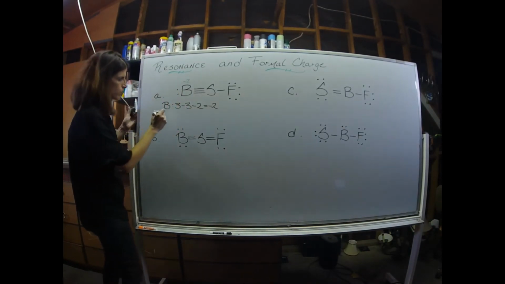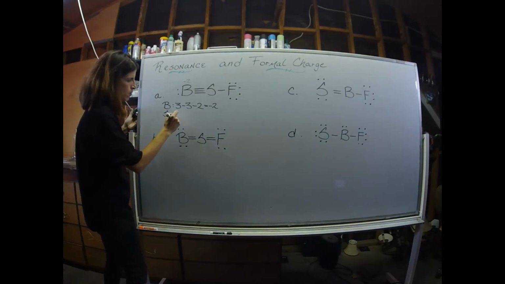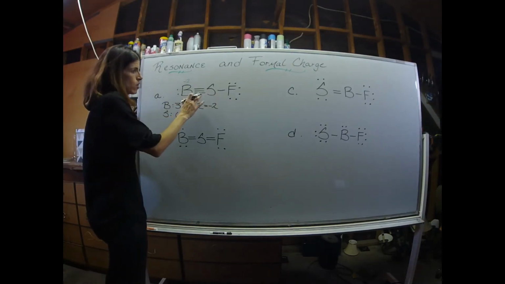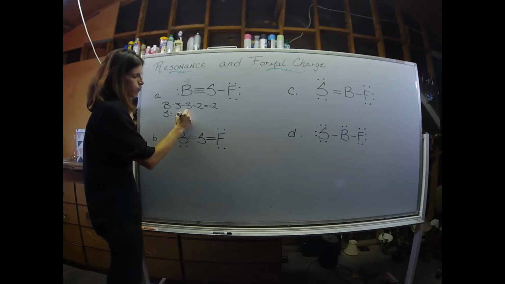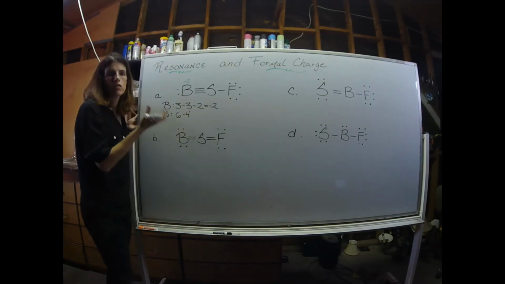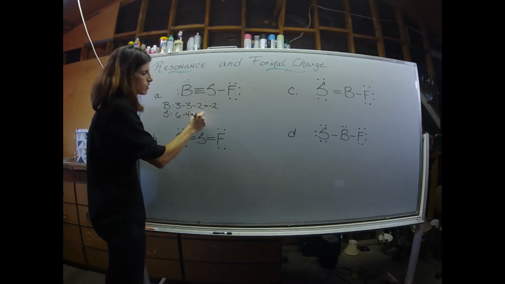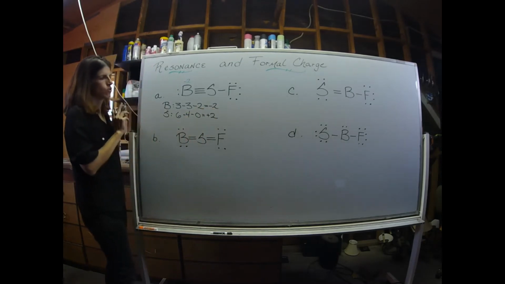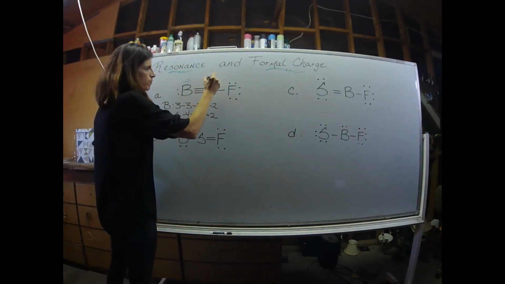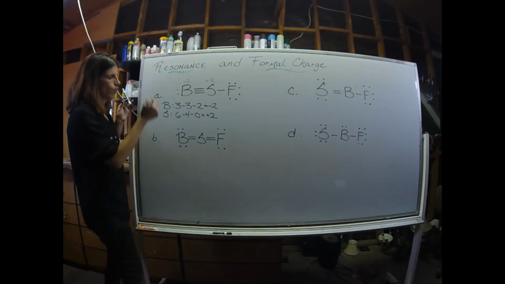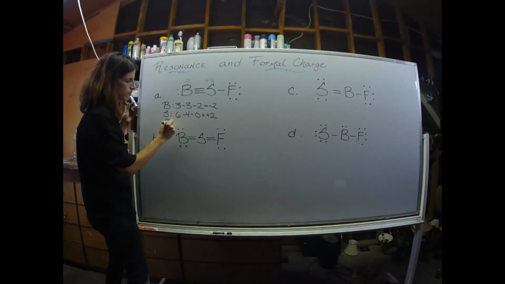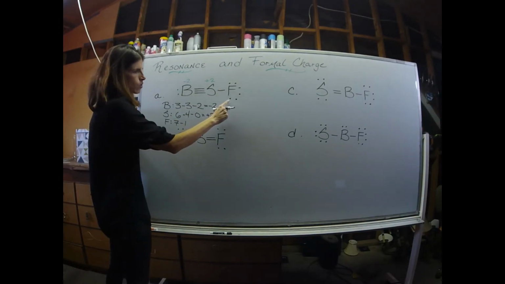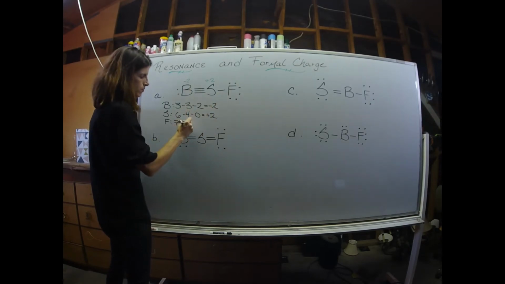Sulfur is in group 6, minus lines, so everything that's directly connected to the atom counts. 1, 2, 3, 4. We're going to subtract 4 lines, and there's no electrons around sulfur, so our dots will be 0. And 6 minus 4, I'm getting a +2 as the formal charge on sulfur. Fluorine is in group 7. Lines, just 1. And dots, 1, 2, 3, 4, 5, 6.